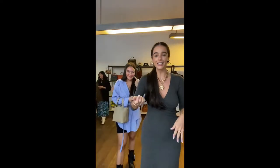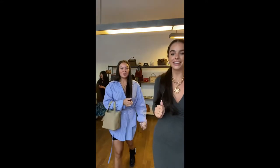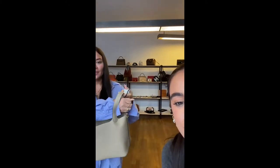So this bag was actually designed as a horse feeding bag. It was designed for easy access inside, and the horse food would actually be kept inside. Obviously nowadays we use this as a really gorgeous and classic bag to have. I just love it. It's a great everyday piece. I mean, look how nice it looks, just over your arm. It's perfect. You can fit so much in there.